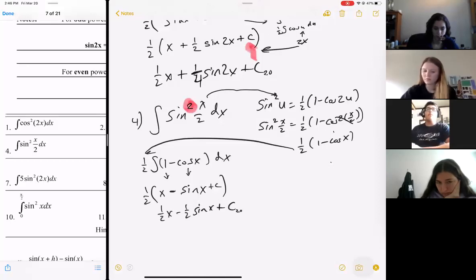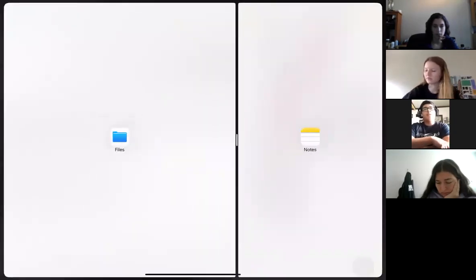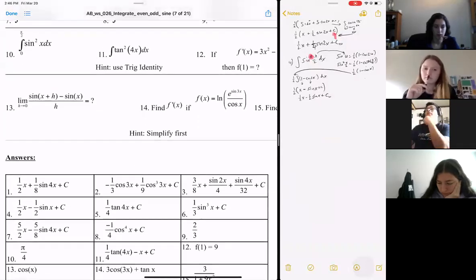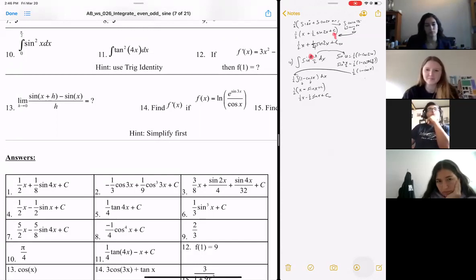If you left the 1/2 on the outside, would it still be considered right? Yeah, it's all about how much you want to simplify your equation. If this was a multiple choice, you would obviously see that you distribute the 1/2. If this was a free response question, there is no reason that you had to distribute that 1/2. Free response questions don't care that you can multiply 1/2. And our answer is number 4.